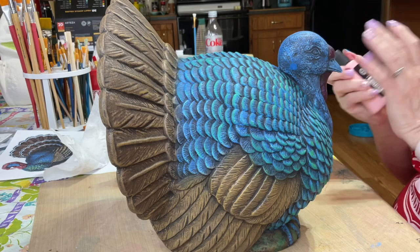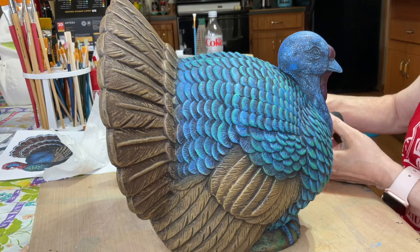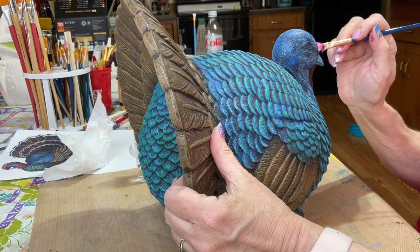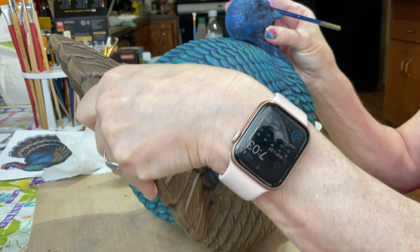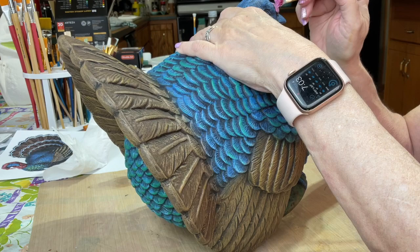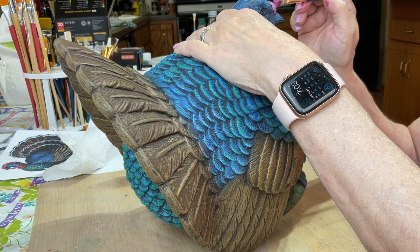So this is a trick that I learned when I was tole painting: if you're going to paint something red, paint it pink first. So I'm gonna try that, see how that works. And I didn't even bother to clean this brush, so it's kind of purplish, but it doesn't matter. From what I understand from that tole painting class I had, I could be wrong. So any of you that know better, put it in the comments. But from my understanding, the red pigments are kind of translucent, and you can run into that.